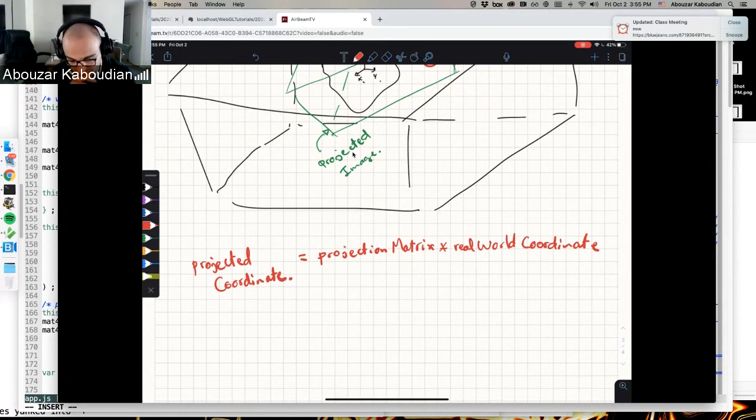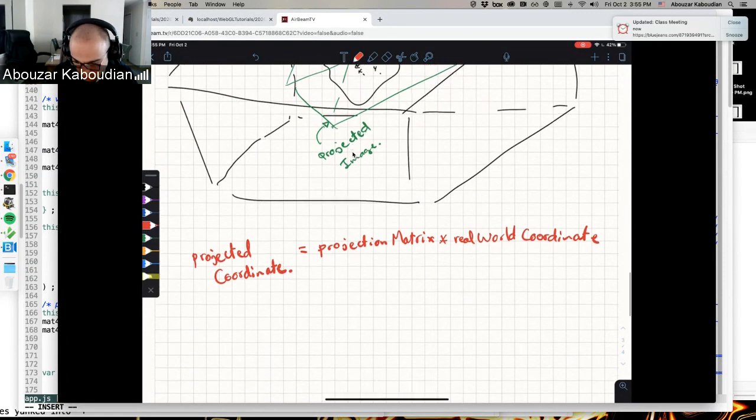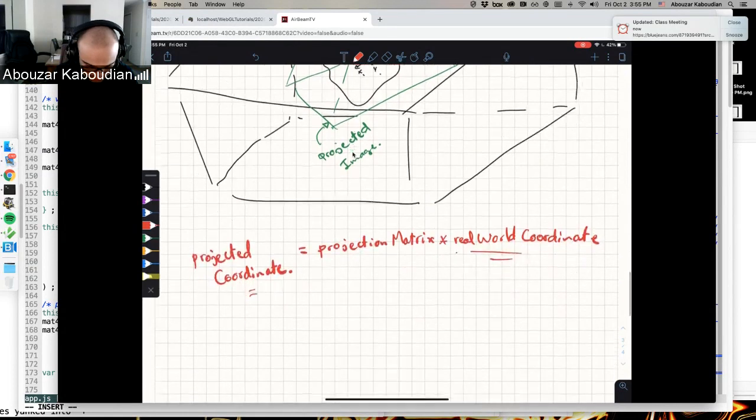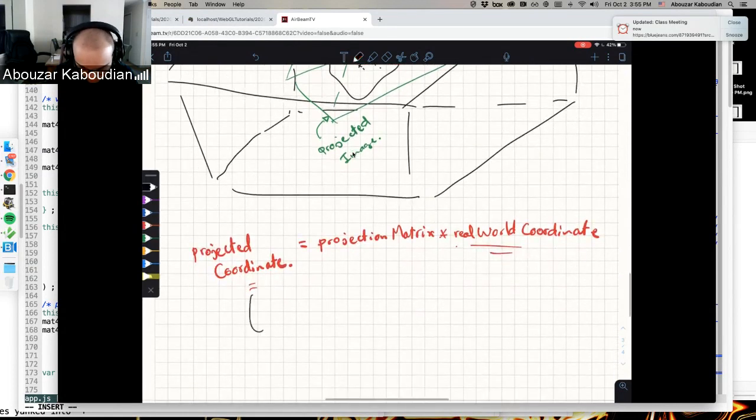Okay. These are the several steps that are involved to project something on the screen. First you have to change the model coordinate into the real world coordinate, and from the real world coordinate into the projected coordinate, and that projected coordinate can be displayed on the screen.